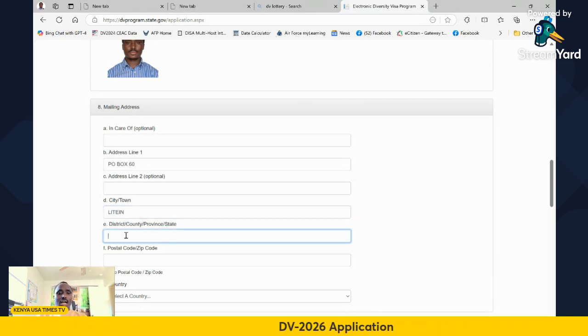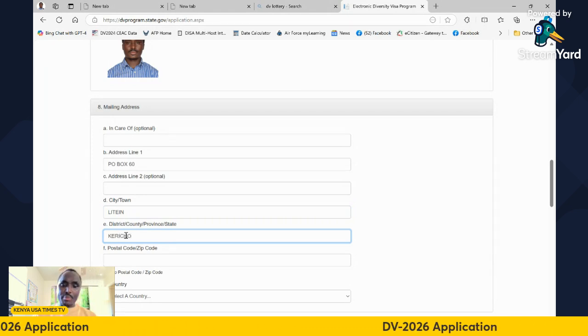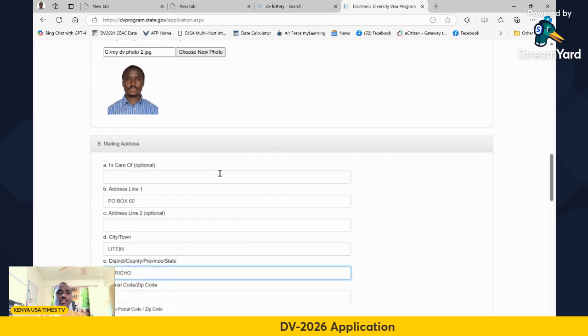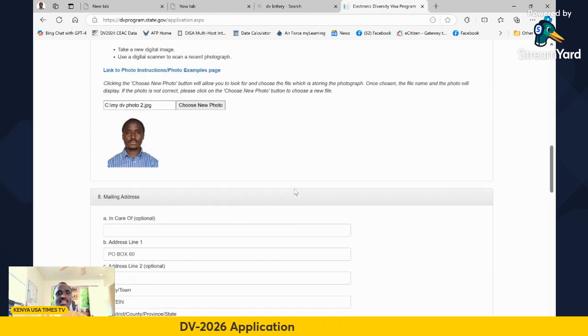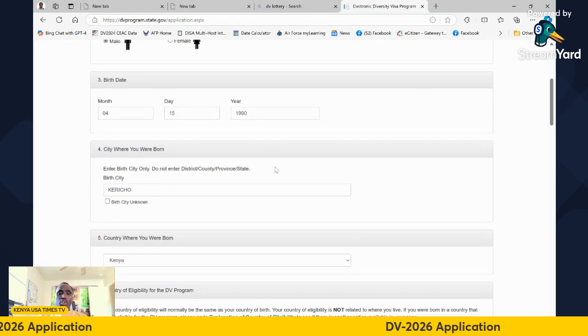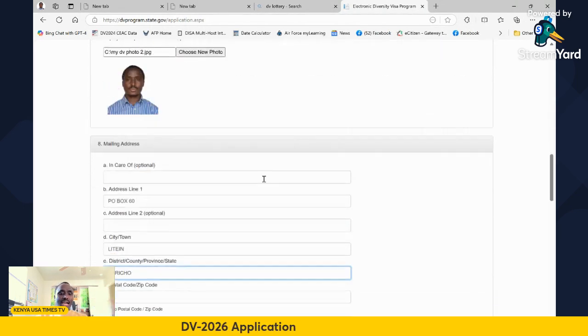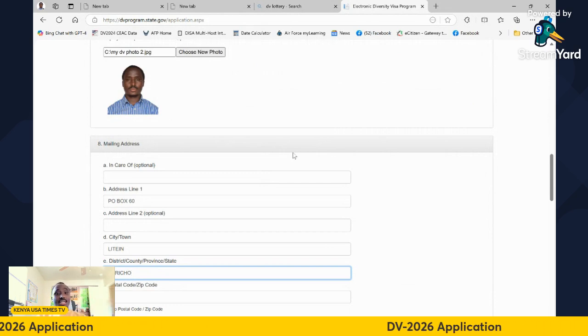Okay. District, county, province. Let's say Kericho. And remember, for this section, it is not a must for it to be the same as the city of birth. No. You can be living somewhere else. Mailing address is more about where you currently reside and are likely to receive mail or parcels.